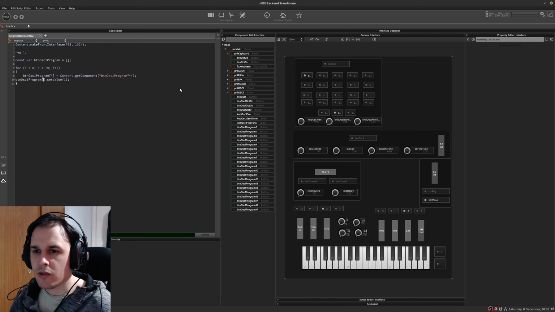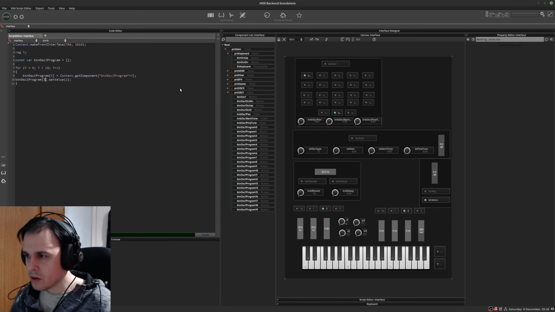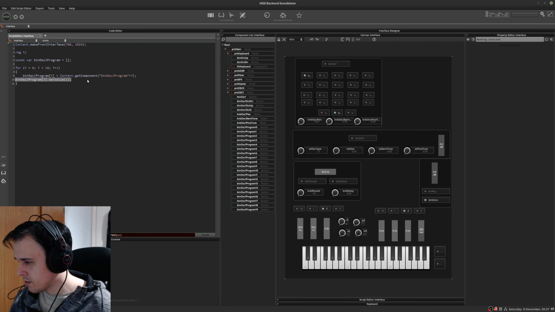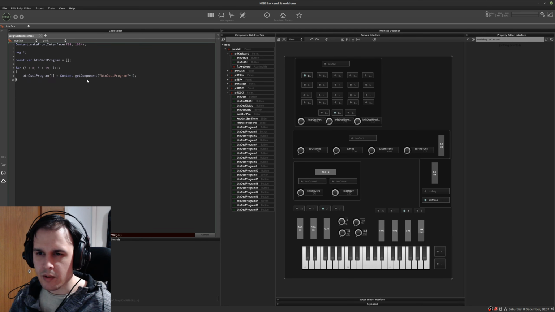So if I change that to 3, will that work? Set value. Oh, what have I done wrong? Is that not how you set the value of a button? That's how you set the value of a button. Set value 1.